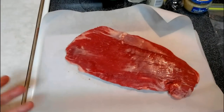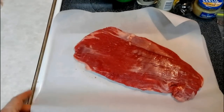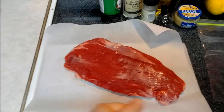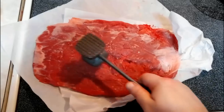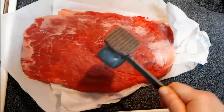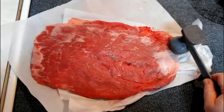The first thing you want to do is get a nice piece of flank steak — this is about one and a half pounds. You can get one between one and a quarter and one and a half pounds. Go ahead and put it between some parchment paper, fold it over, and use your mallet to thin the piece of meat out to about a half an inch in thickness all the way across. Try to pound it out into a nice rectangle. You really are gonna have to beat this meat good to get it where you want it. Once it's at a half an inch thickness, set it aside and we'll go ahead and make the marinade.